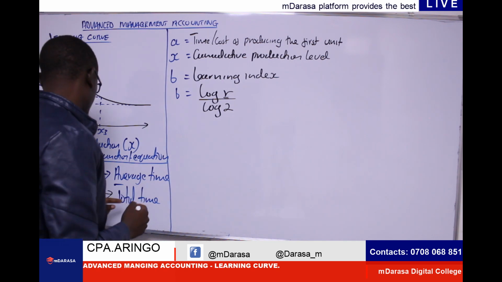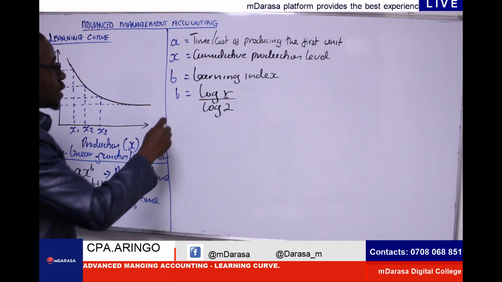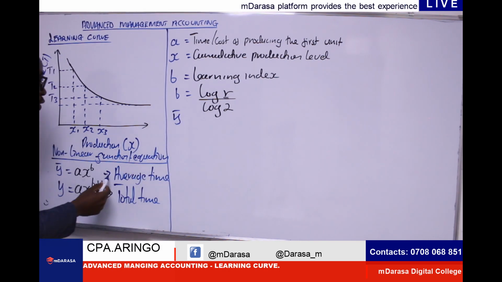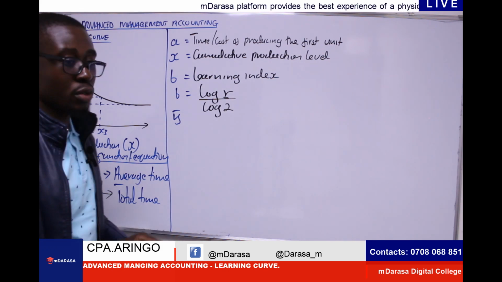We've said and agreed that the y bar here, as we've clearly stated there, is simply the cumulative average time of producing a unit of production. This is y bar. And we literally explain it at this point. The cumulative average time of producing what? That product or production. Y is the cumulative total time of producing the products.